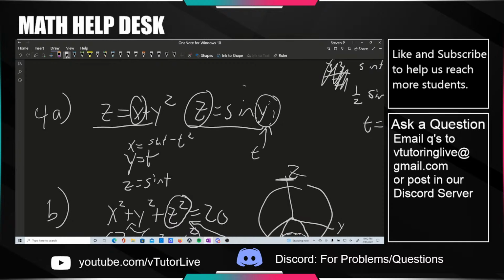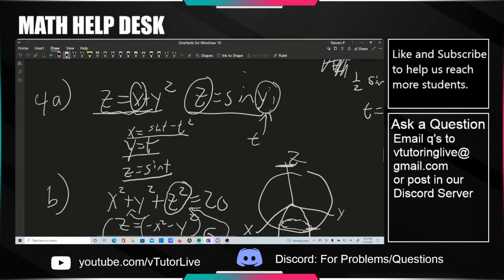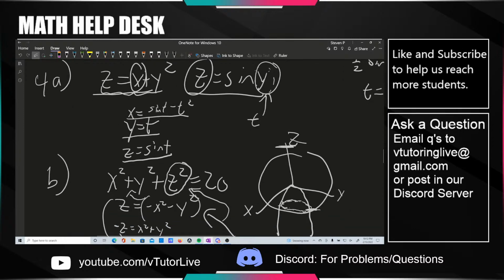But if you just plug in t for y, that's one of the equations done right there. That one's basically a freebie. Then z is equal to sine of t, because you just replace y with t. And finally, in this equation, you can solve for x to get x is equal to sine of t minus t squared. And that's all there is to it. So that's an example of what you'd call a normal parametrization.